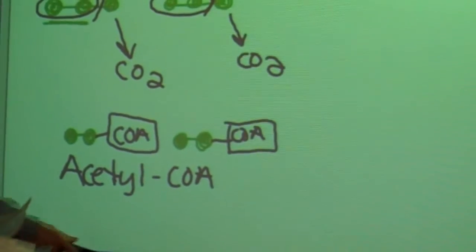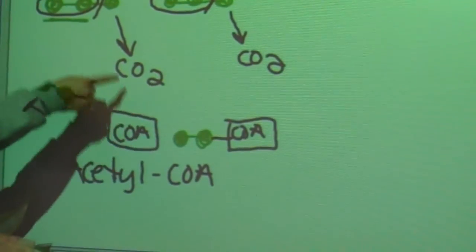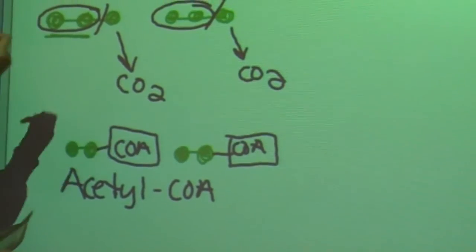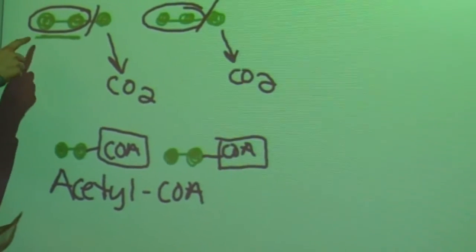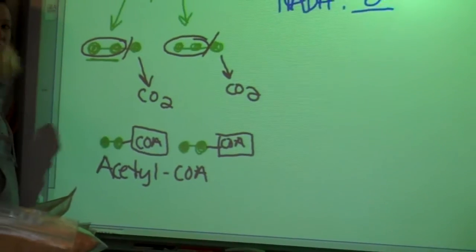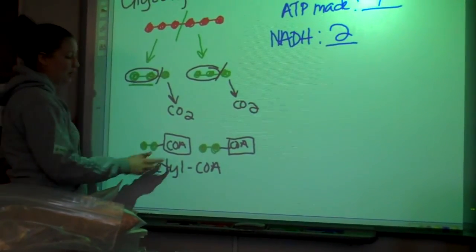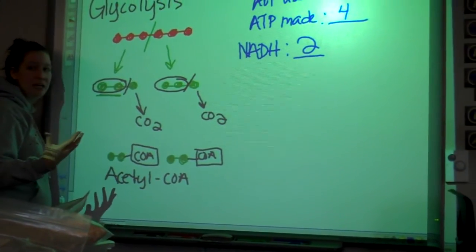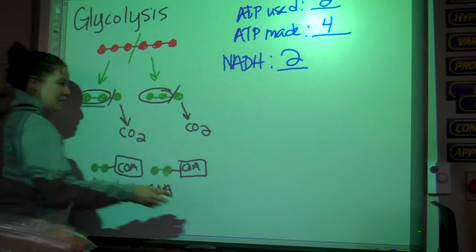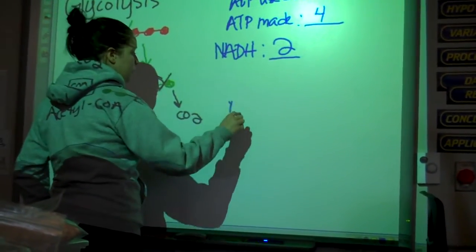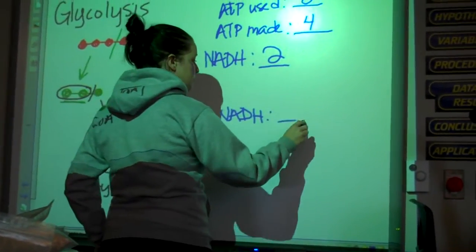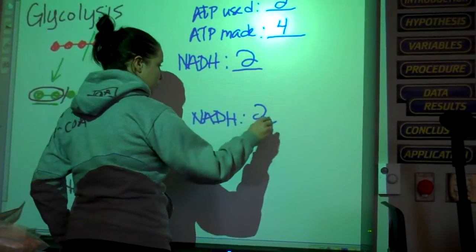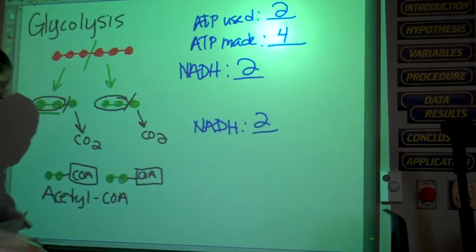Nope. Okay. In the process of turning pyruvate into acetyl-CoA, first of all, what's this step called? Linking stage, link reaction, any of those are fine. What did we get out of this? What kind of energy did we get out of this? 2 NADH. Did we get any ATP? No. So does that mean this NADH is going to be ATP yet? No. Later. Again, that one's going to be banked for later also.